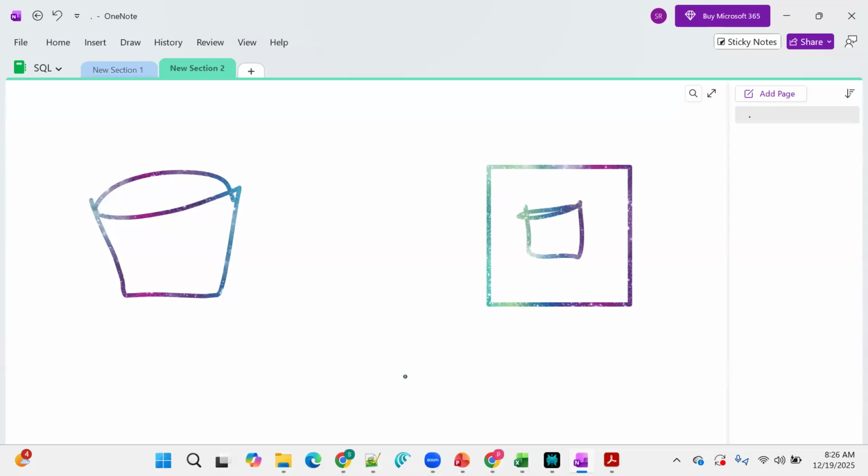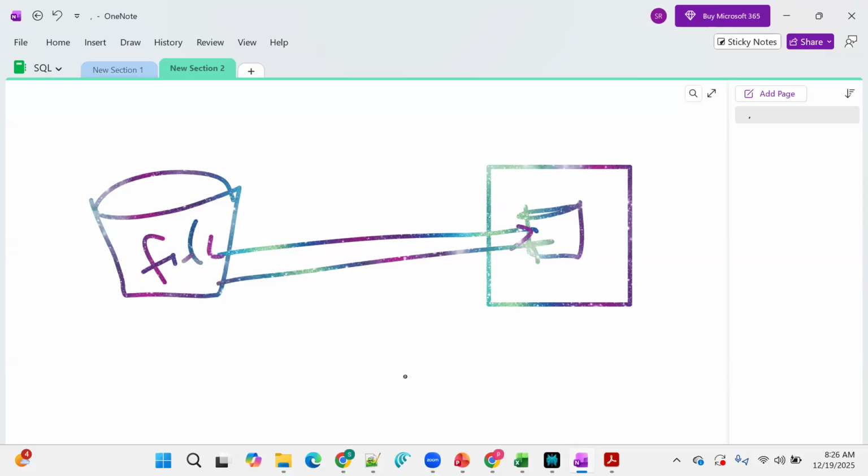If there are any files, those files need to be loaded into my Snowflake tables. There are two ways of loading the data, which we'll discuss in coming sessions. One way is bulk loading, another one is continuous loading.